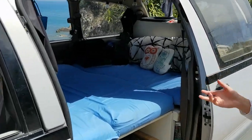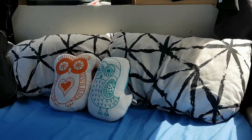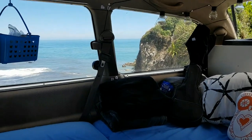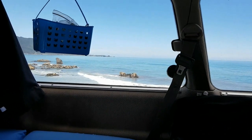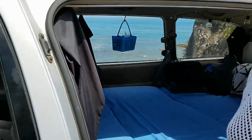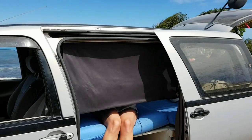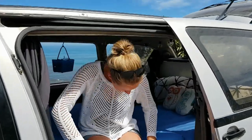And this van has basically been our home for the last month and will continue to be so for the next month. All of the seats have been taken out, so it's no longer a family van, and we have a bed in the back here. Also great views all the way around so that we can watch the stars at night, watch the ocean. But if we don't want to watch anything, we want a little bit of privacy, it's got curtains all the way around so we can have some quiet time.